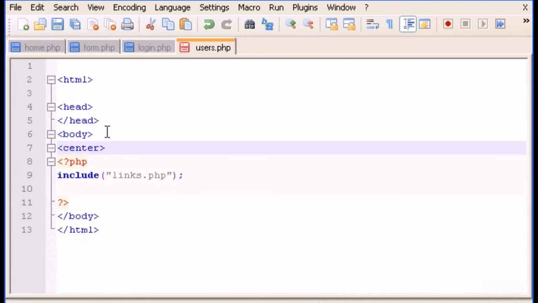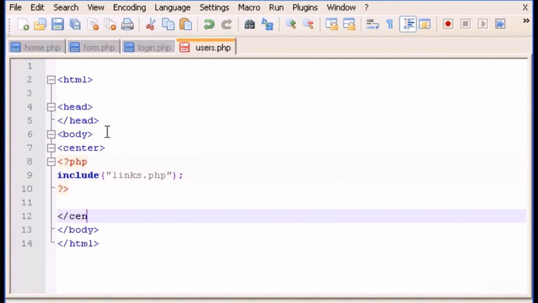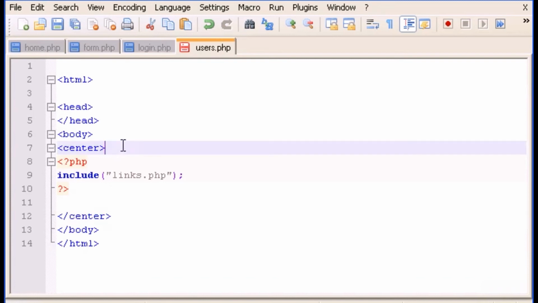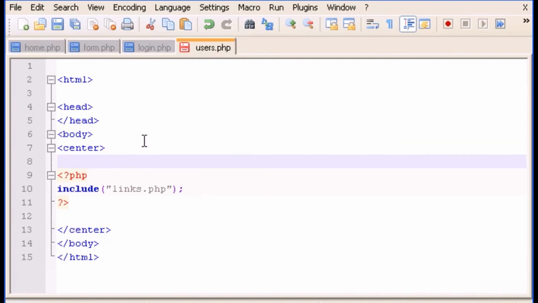So let's center, and also here center, and of course we will have to type here HR line. I think it's like this, and let's see this.